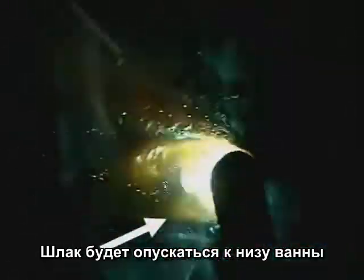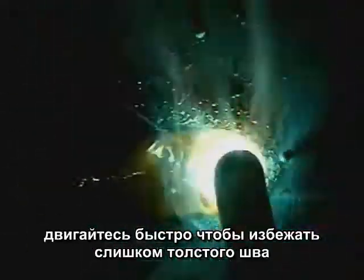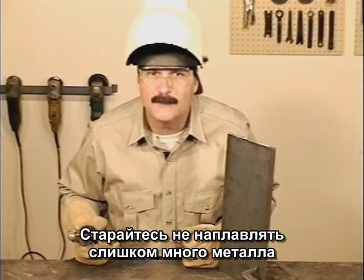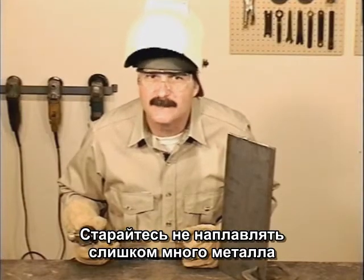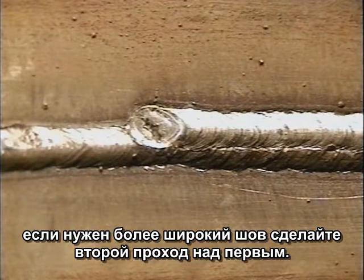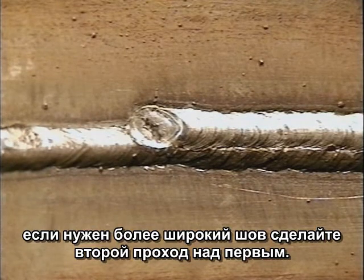The molten slag will run down, covering the bottom, but watch the top side of the puddle. Move fast enough to avoid excessive weld buildup. While you're learning to weld horizontally, don't try to carry too much metal. Keep the weld bead small. If you need more weld, you can always run a second pass above the first one.